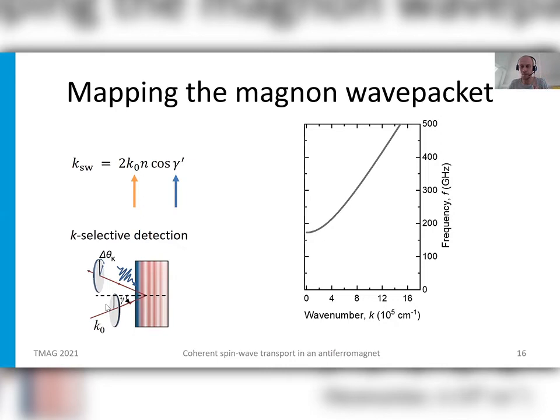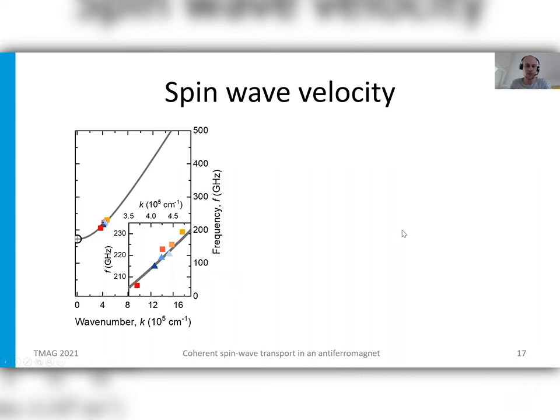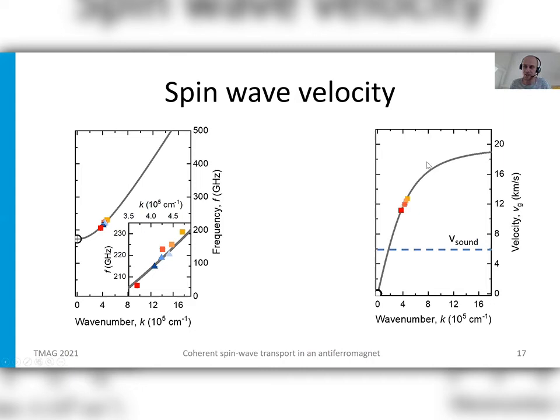If we perform the experiment which I showed before in this geometry but with different parameters for the wave number and angle of incidence, and then we show the frequency as a function of these wave numbers, we actually get frequencies which lie very closely and very well on the known dispersion relation of this antiferromagnet. By changing these parameters we can really map out part of the dispersion in this experiment, and the smallest wavelengths are down to around 120 nanometers.